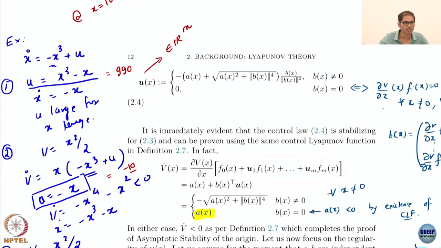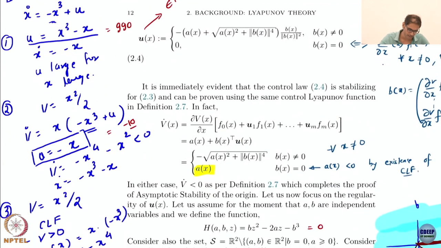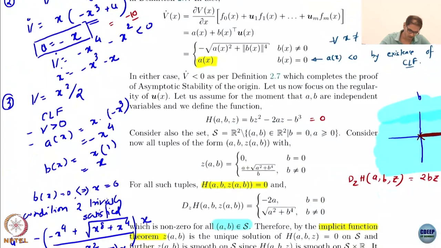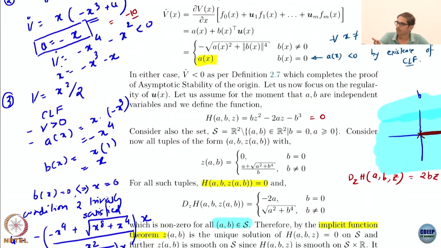So there is of course just F0 and F1 and nothing more, because there is only one control. The number of control vector fields is the same as the number of controls. So there is only this much. So what is F0? Minus x cubed. What is F1? 1. Okay? Great. So it's a CLF because del V del x, F0 is negative, when the other part is gone. Okay? Alright. I will start the universal formula computation.